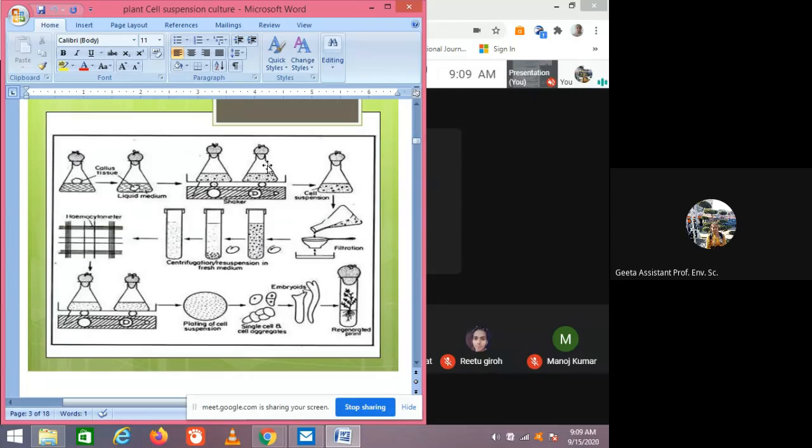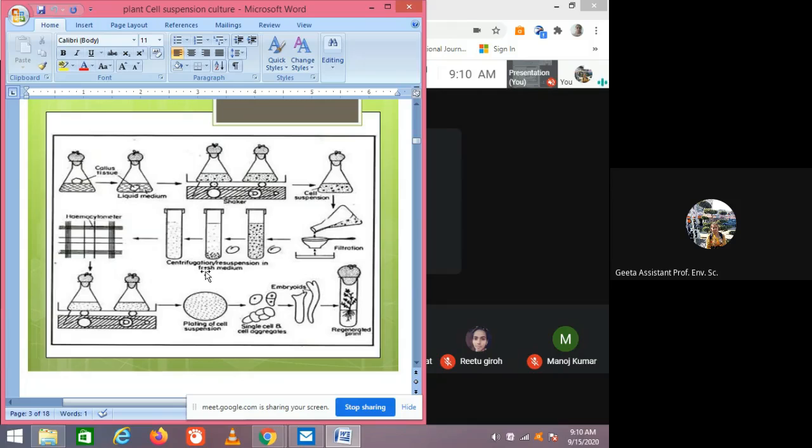When we are getting the cell suspension, because this callus can dissociate into small tissues, and then into cells. This cell suspension culture which is in the media is then filtered. We adopt the process of filtration. Then these cells can be resuspended into another nutrient media, liquid media. These filtered जो ऊपर आ जाएंगे ना cells, ये media तो नीचे निकल जाएगा. The suspended cells जो आपकी इस filtration process में आती हैं, you can resuspend these into the freshly prepared media. Then you centrifuge it.